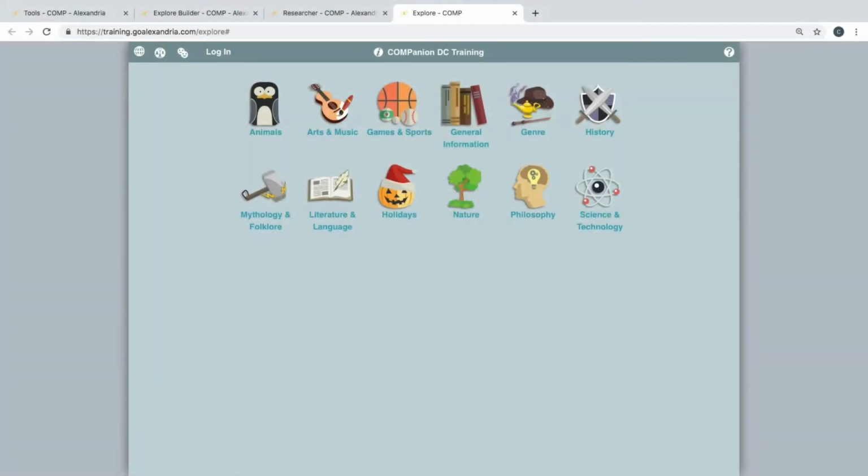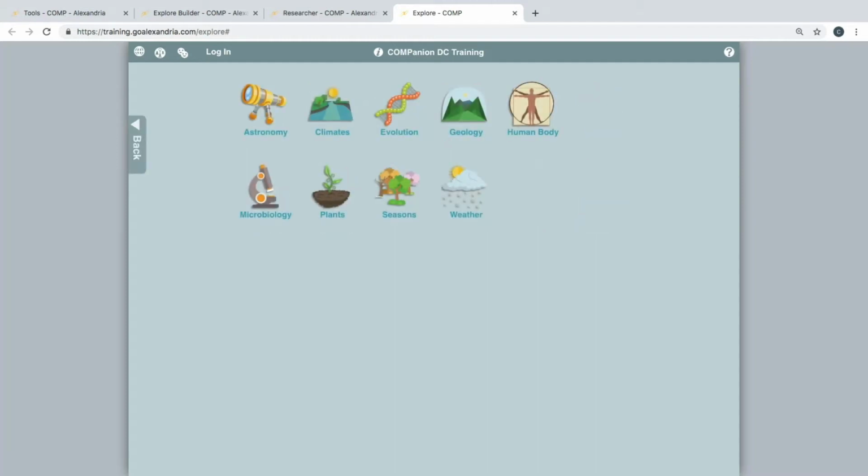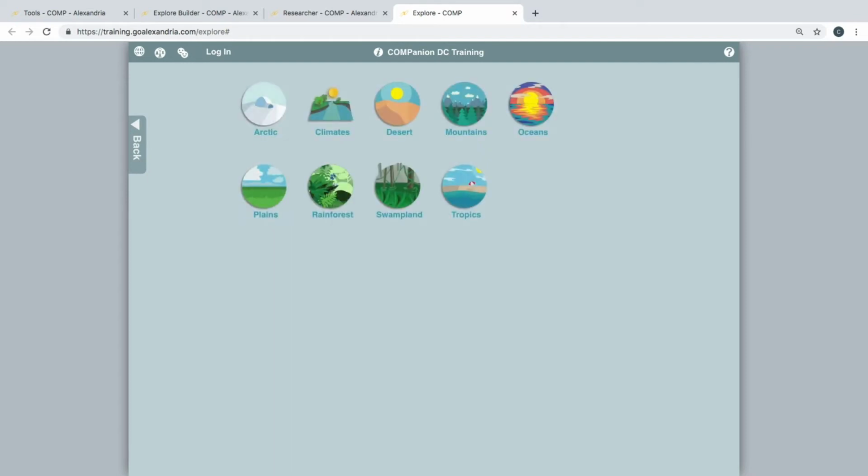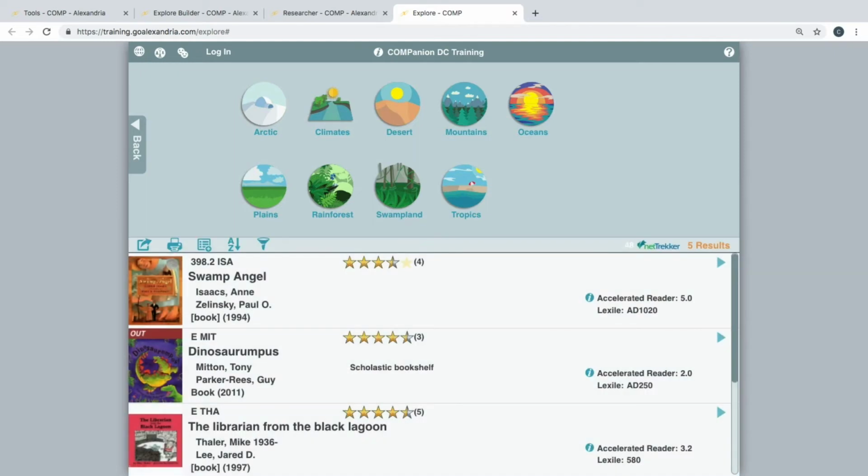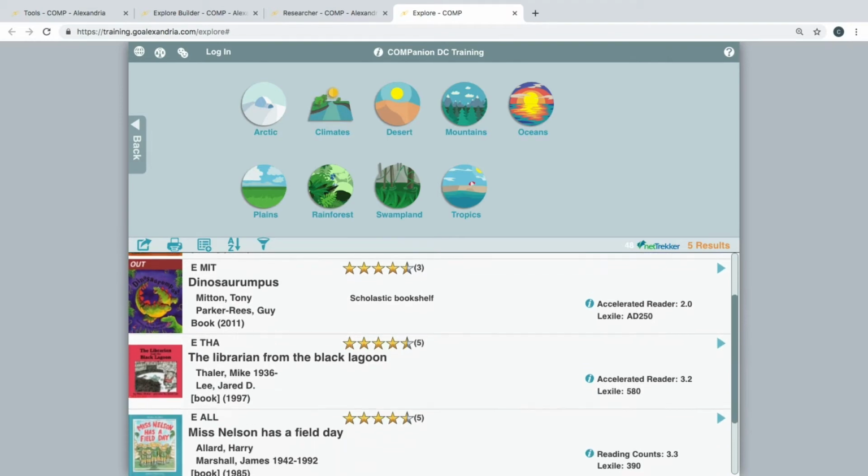Explore Builder is a customizable, click-based search module. This may include things like themed books for holidays, required class reading, age-specific material, and more. The ability to search with the click of a button is especially beneficial for patrons who struggle with text-based searches. All your patrons have to do is click through the Explore buttons, and Alexandria will do the rest.